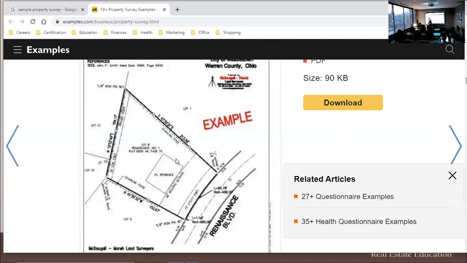So again, very key when you're talking to your clients that they understand these concepts and the main purpose here. Because a lot of times, I can tell you, when we did my dad's house, my dad knows what a survey is.